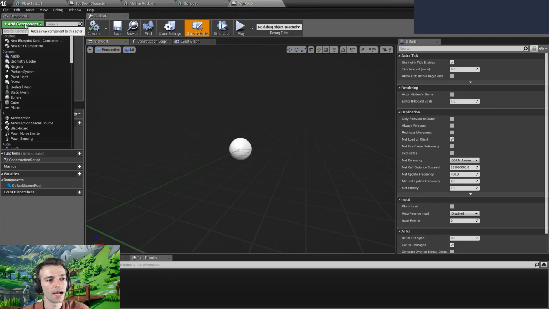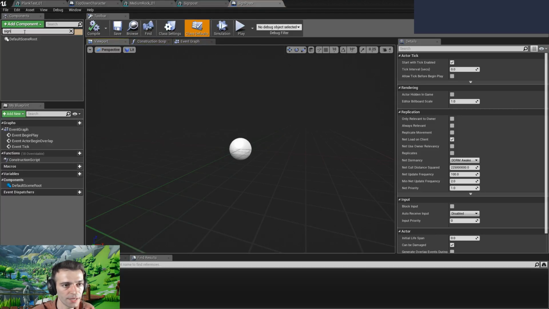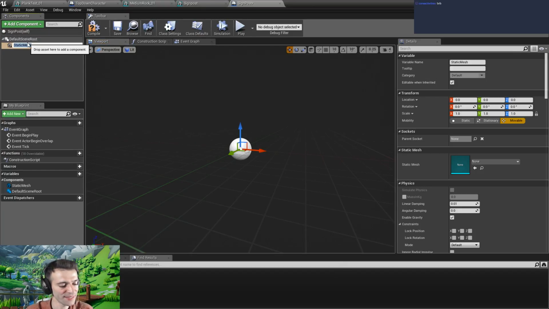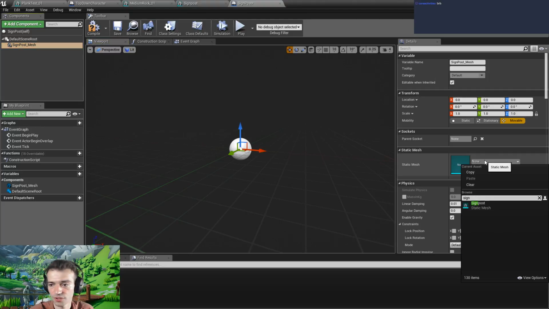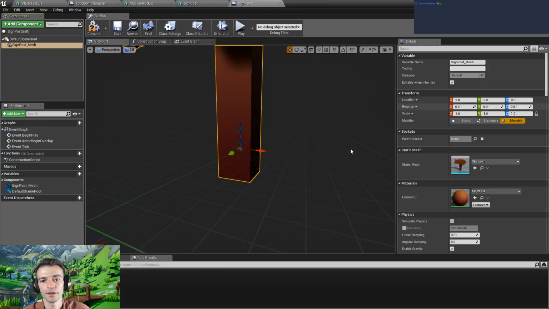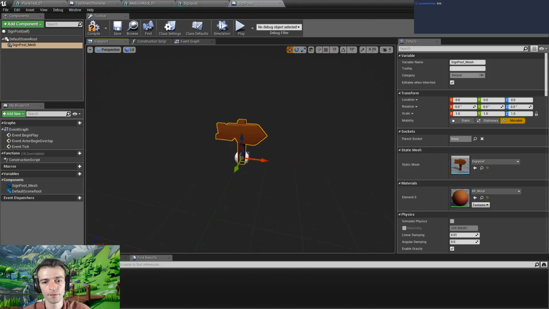Okay, I want to add my newly created static mesh. See ya, and thanks again. Signpost mesh, we shall call it, which will be the signpost we just did. There we go. It looks beautiful, doesn't it?